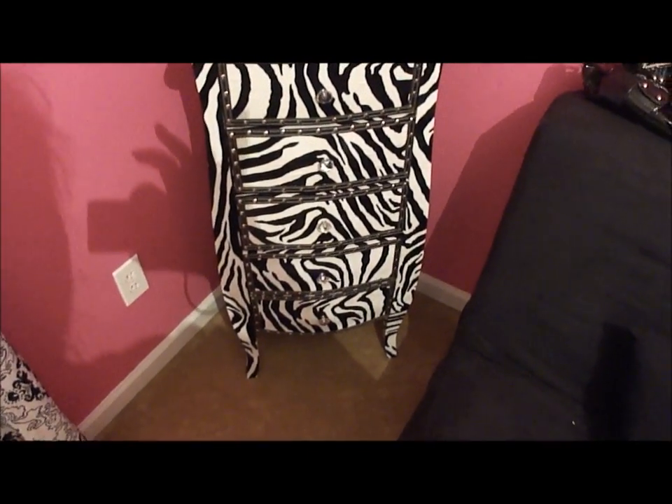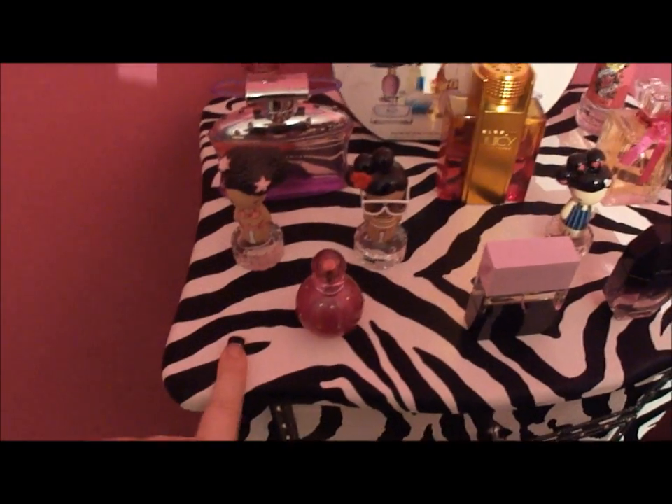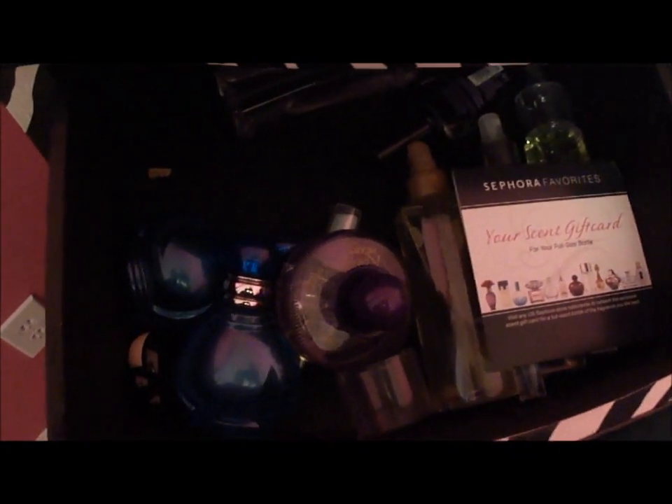Here's my new little zebra shelf, and on top I keep my perfumes — the ones I reach for the most. I'm thinking of getting a little mirror-top tray so none of them spill, since the shelf is leather. In the drawers I keep extra perfumes, body sprays, Z palettes, a travel bag, extra Mac wipes, stuff like that.